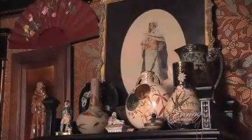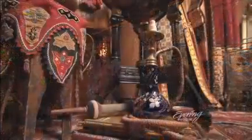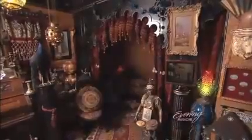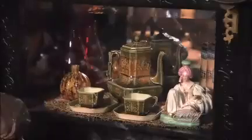And the surprises keep coming. Well, this is the Turkish room. Turkish parlors were very popular in the late 19th century. We did an ornate pattern on the ceiling, and I had a frieze hand-painted in Turkish. There used to be a closet on the far end, so we took that out and did an archway over here with a little Turkish corner where you can sit and have your Turkish coffee or read. And on the other side of the room, the pièce de résistance, a Turkish turret. It's not always the most practical thing, but that's okay for me.